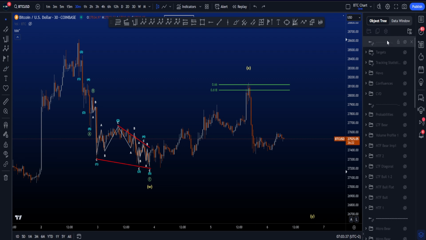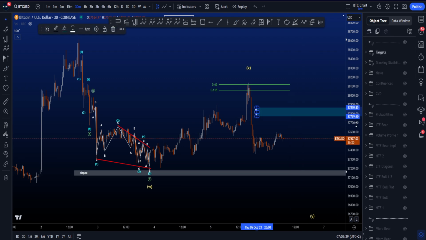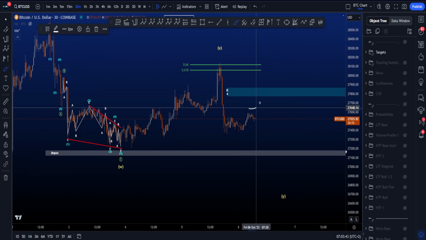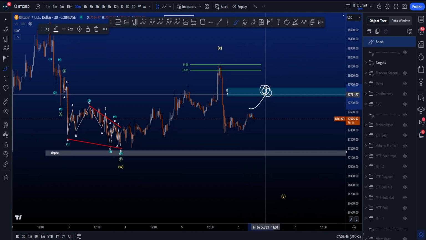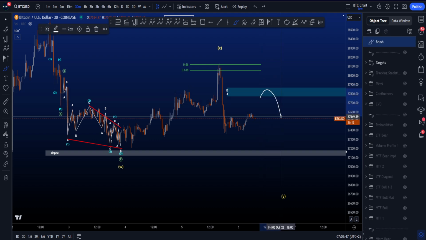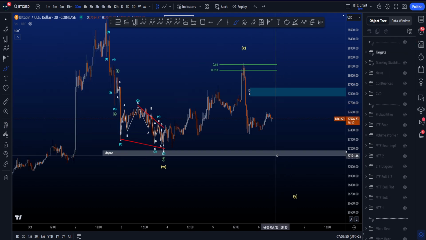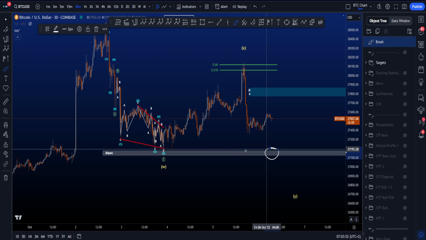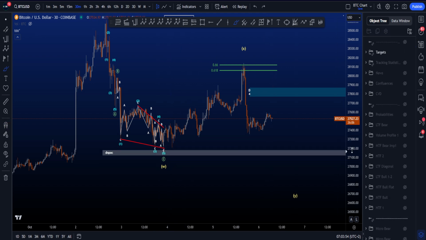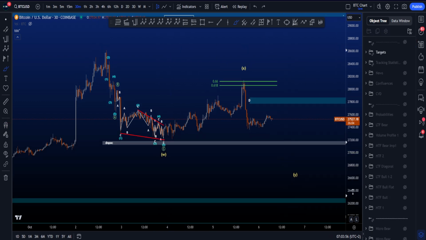More locally for you, I have this extra resistance area, 27.7, 27.8. In case price moves to the upside, it's important to observe the reaction over here. If price then falls to the downside, or already does, there's not much support left. Yes, this box over here, but it has already been tagged, and the next one is quite low. So let's see how that goes.